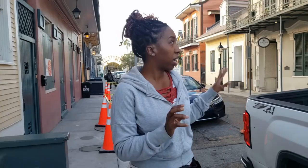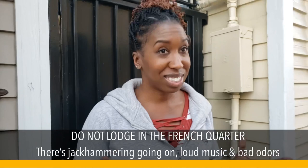When we were looking for lodging, you'll see different options, the Inn on St. Anne's, like right here. And you'll wonder, like, what happens there? Is it really cool to stay there? So I'm gonna let you know. Looks a little sketchy. Might be good, you know, if you're looking for the cultural vibe.